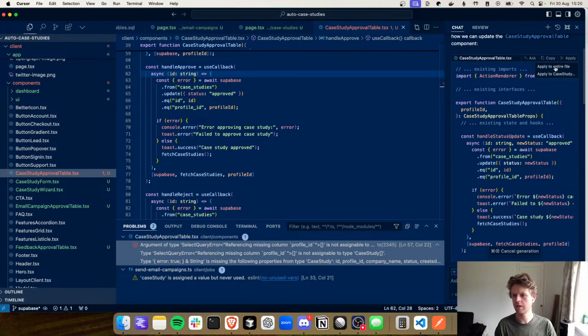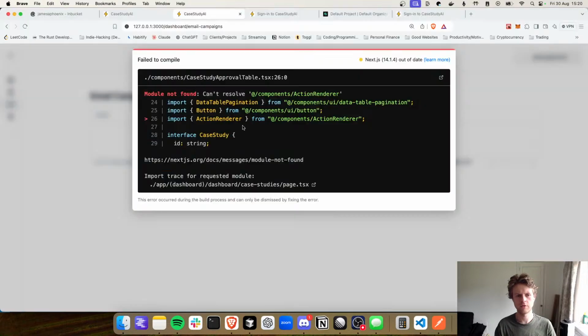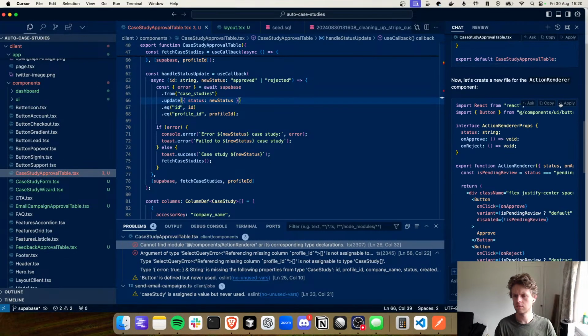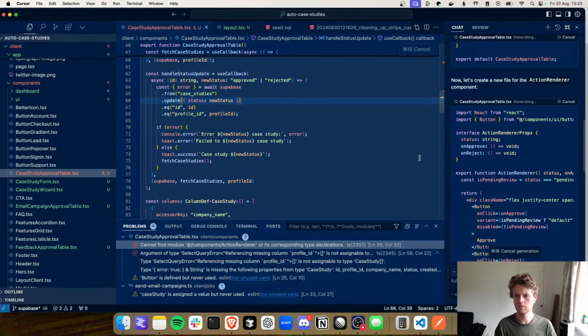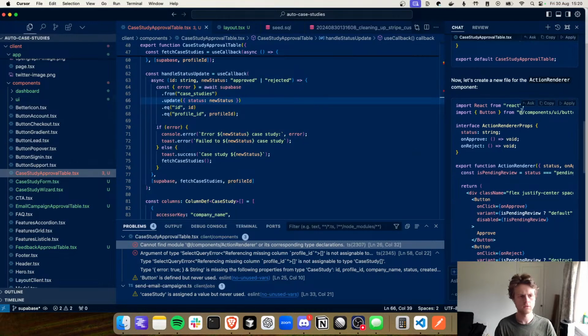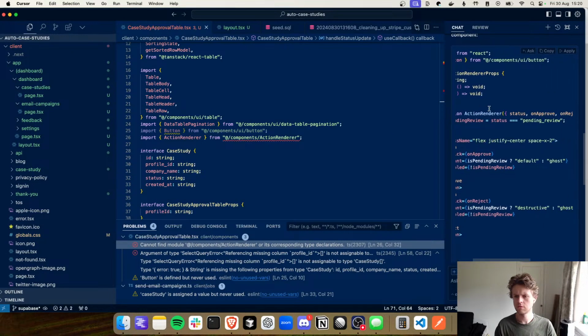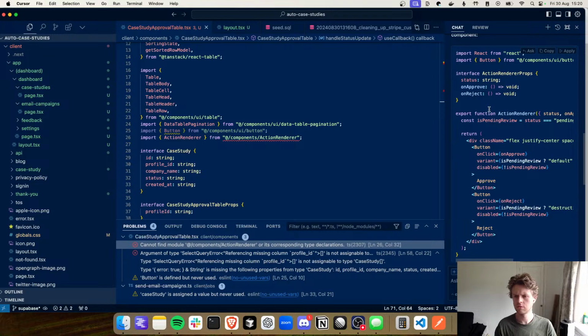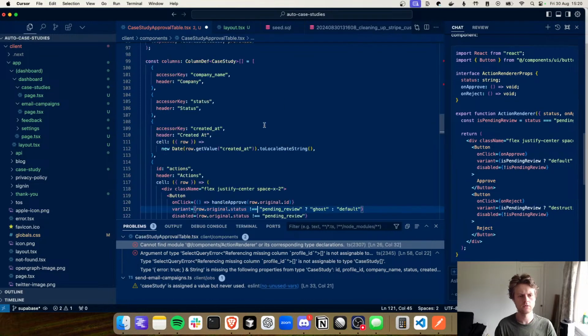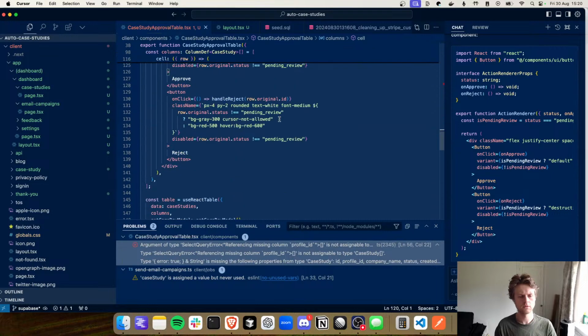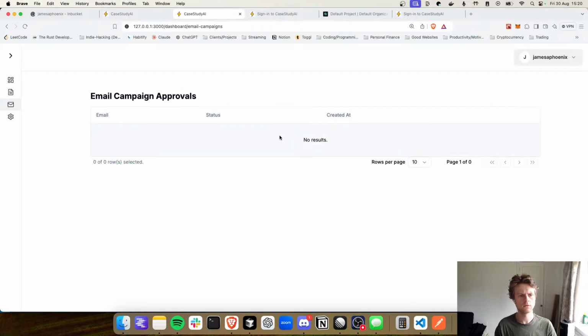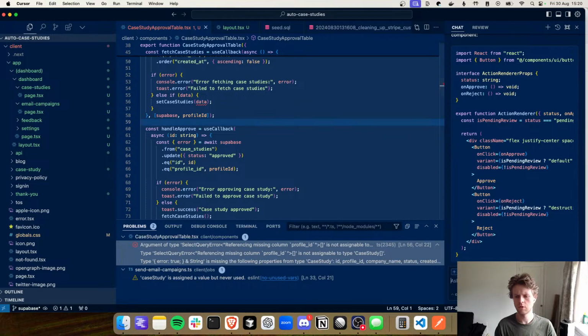You can always just click apply to entire file, click accept. Action renderer. Put it all in the same file, but get it working.